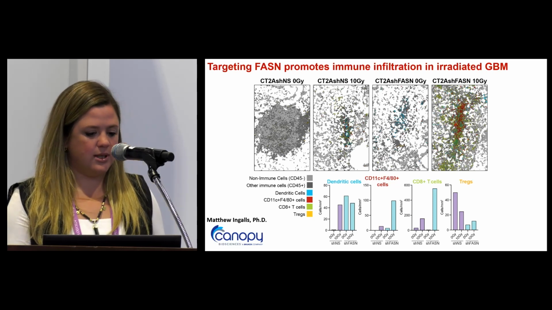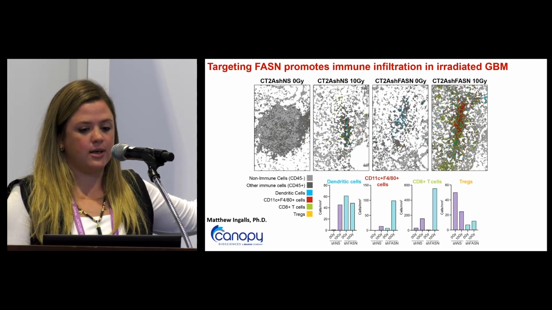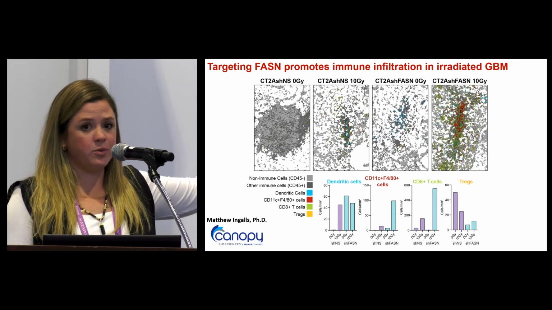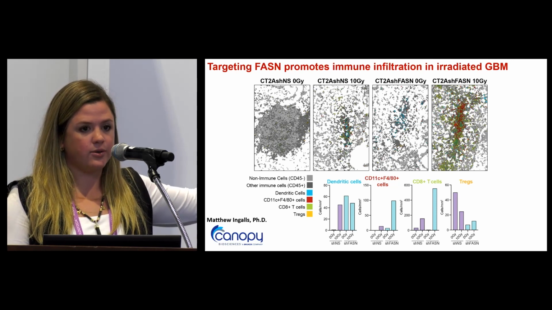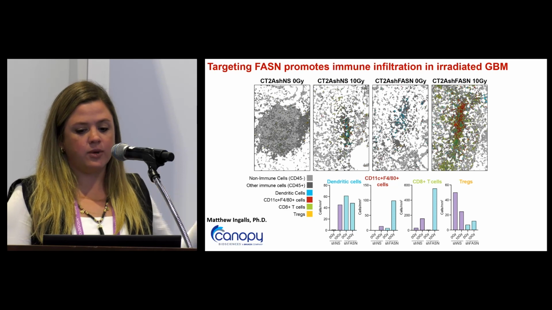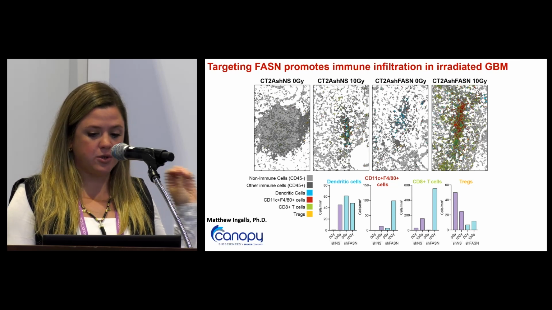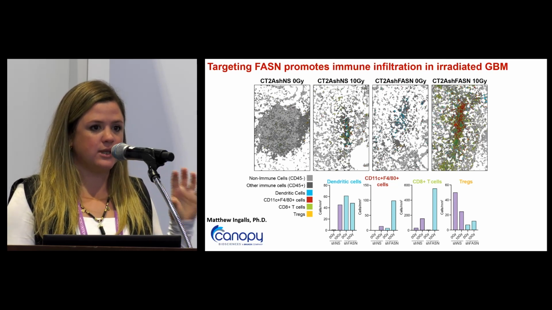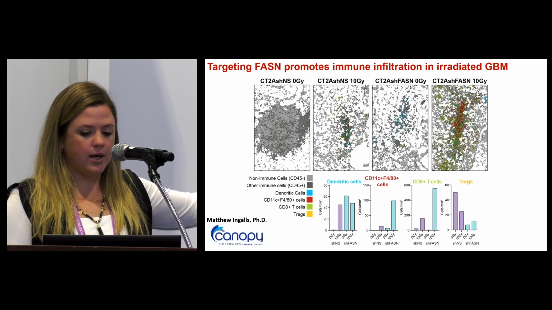So what we did, as I said, in collaboration with Matthew, is to generate these Voronoi plots. So only highlighting non-immune cells in light gray, other immune cells you see in dark gray. And then we have disease in light blue, CD8 T cells in green. We saw particularly a population of CD11C positive cells that they also express F480. And we have Tregs in yellow.